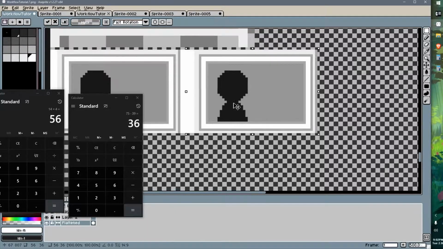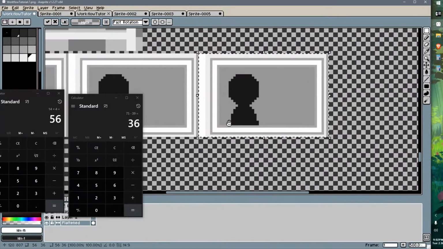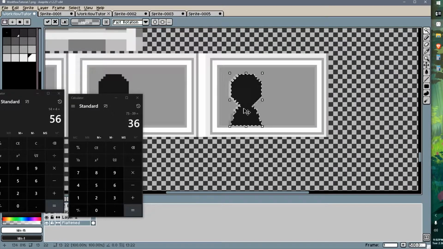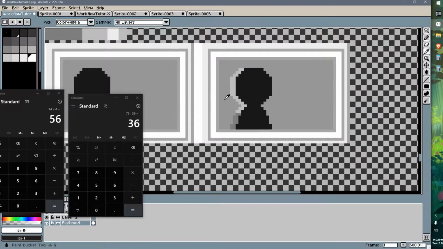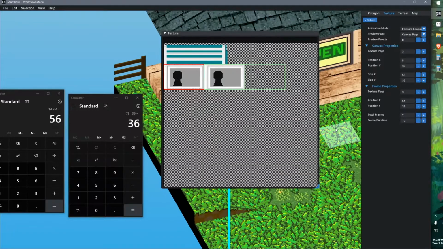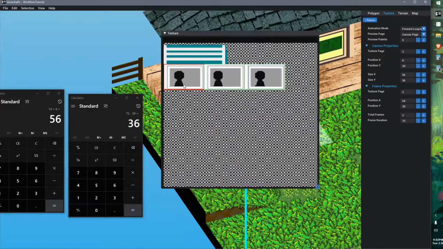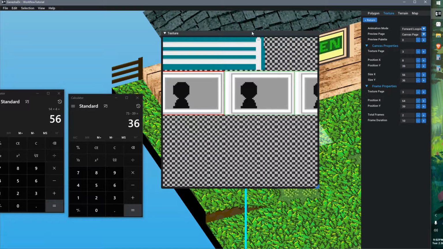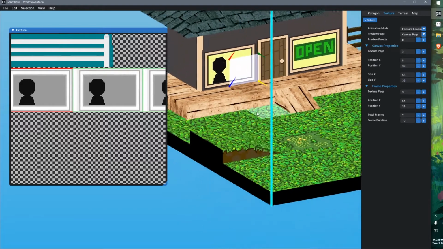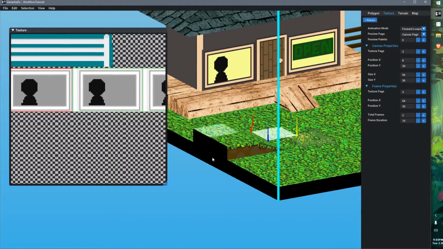If we grab this one more time and paste it over here, and then grab the silhouette of our person, let's cut him out of this scene and move him over 2 pixels. And then we are going to fill this in with our paint bucket and save it. And reload. And now you can see that our guy is starting to move. And if we look, we can close these calculators now. If we look, we can see that our guy here is starting to move. That's pretty exciting.